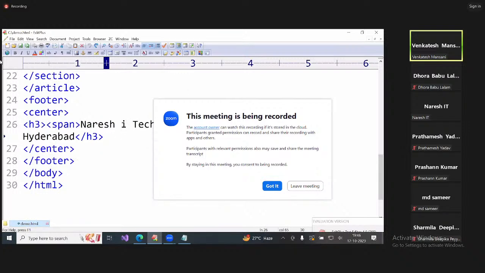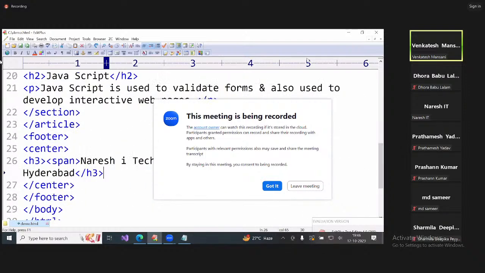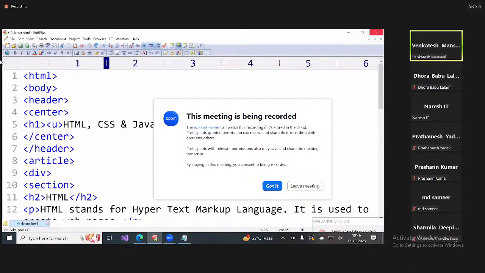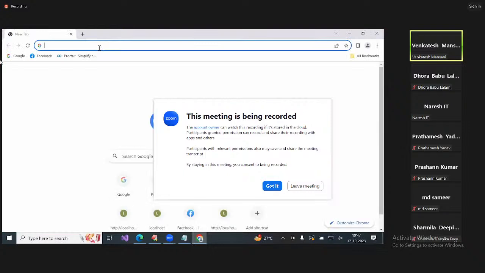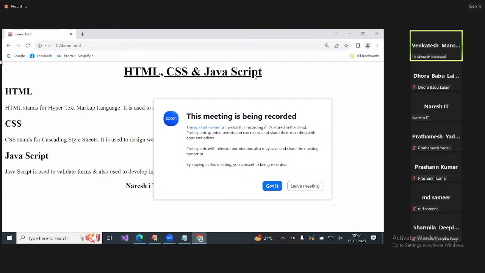non-semantic. With this program, you observe, if I execute C drive demo.html, the output you are getting is like this.